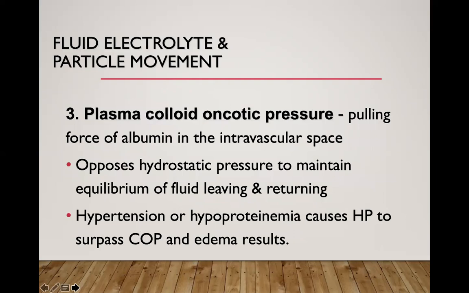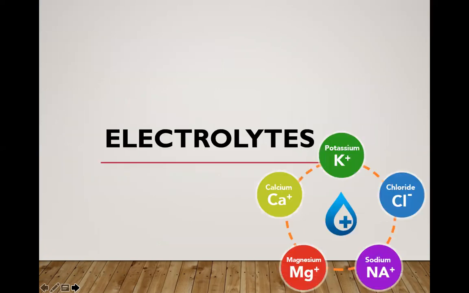Another is plasma colloid oncotic pressure, wherein the central figure is the pulling force of albumin in the intravascular space. So this would oppose hydrostatic pressure to maintain equilibrium of fluid leaving and returning into the vascular compartment. Hypertension or hypoproteinemia could cause hydrostatic pressure to surpass the colloidal oncotic or osmotic pressure, then edema would result. So let us talk about electrolytes this time.